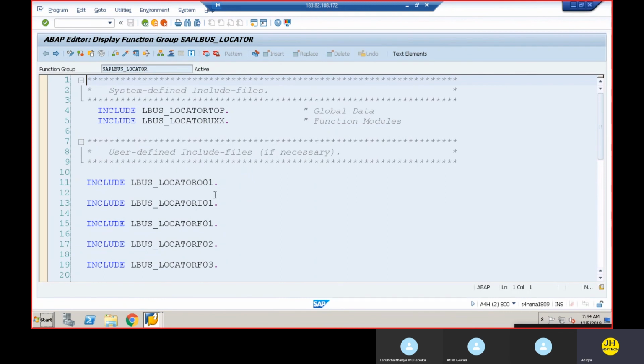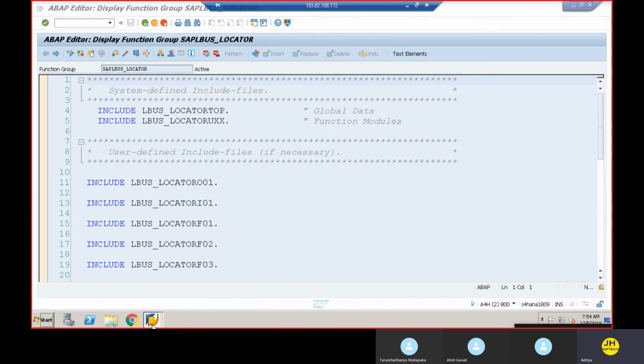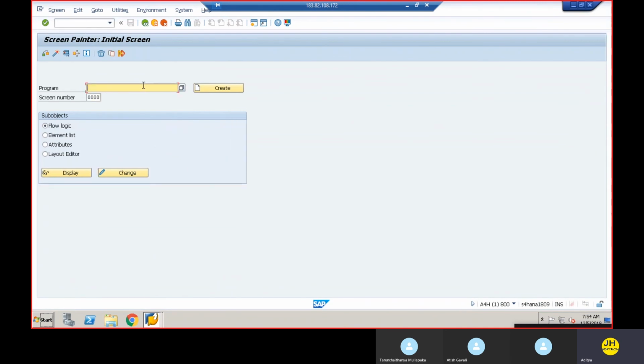Okay, so what happens here is it is actually getting a logic in the screen. So let me go to the screen number 3000 and check that there as well. SE51. So we go to SE51 and do that. I need to type the program name there.